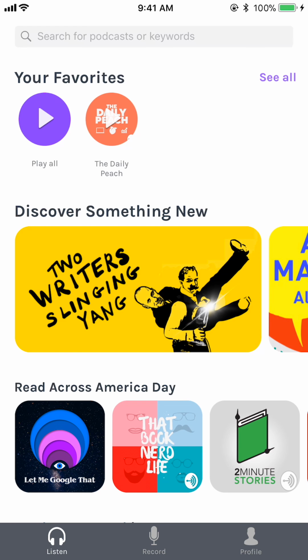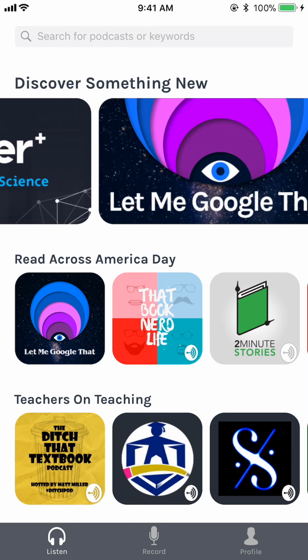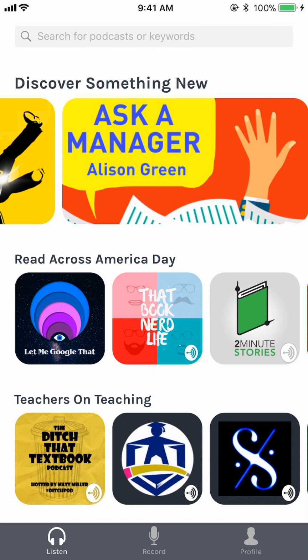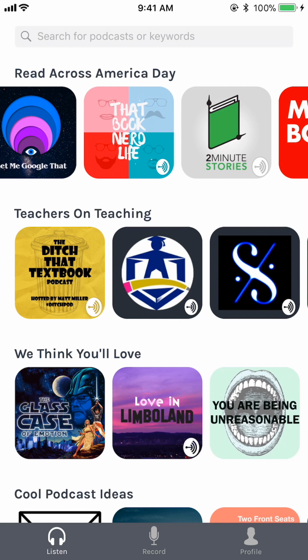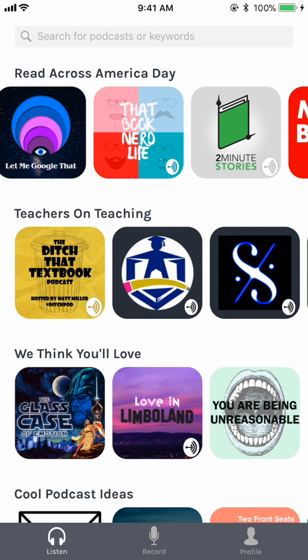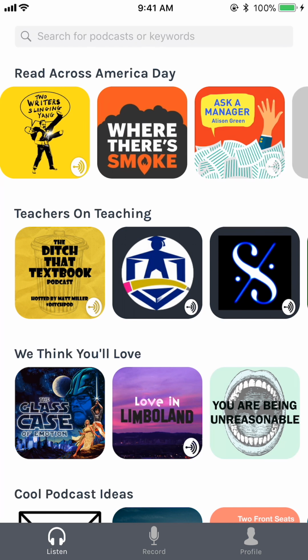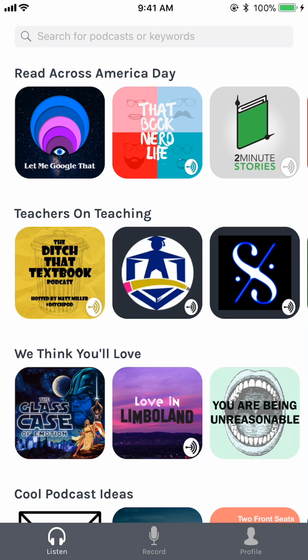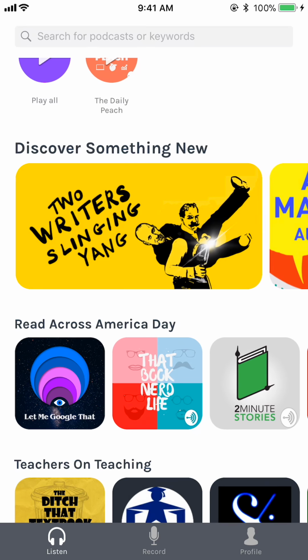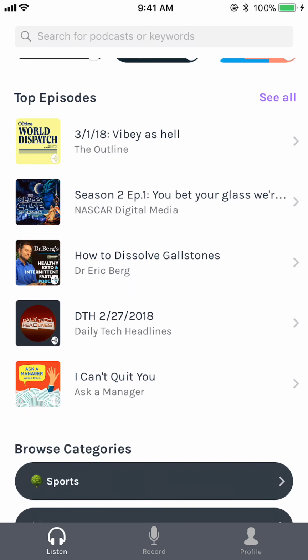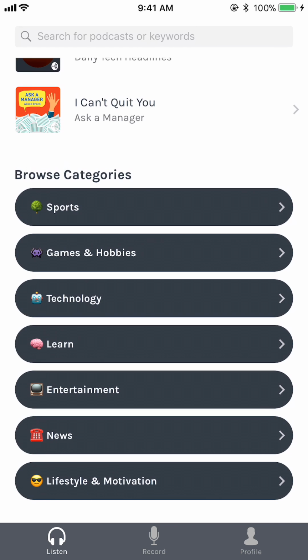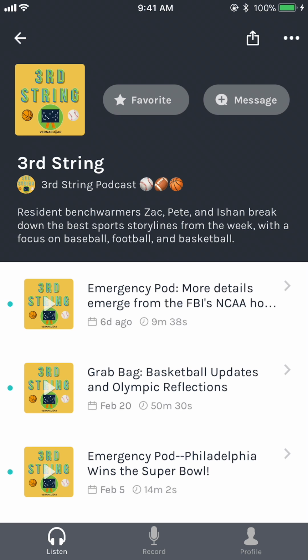Right along the top we have our favorites, or like the people that we followed, the podcasts that we followed. Discover something new. So these might be ones that they're kind of highlighting. They're bigger. And then just more sections for discovery. These scroll side to side. I wish that the edge here was more apparent along the right side, so we could see that there's more over here to scroll side to side. Because when you're just looking at it like this, it doesn't necessarily appear that way. This one here does a good job of that, but these ones could use some resizing to make that more apparent. So we have top episodes, and then you can browse categories, dive right into something.